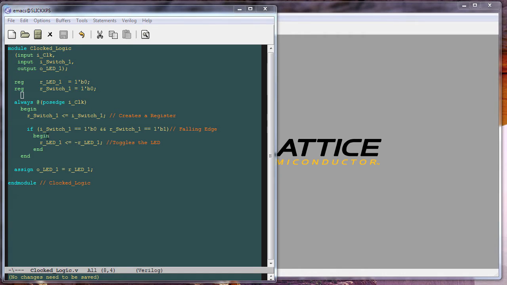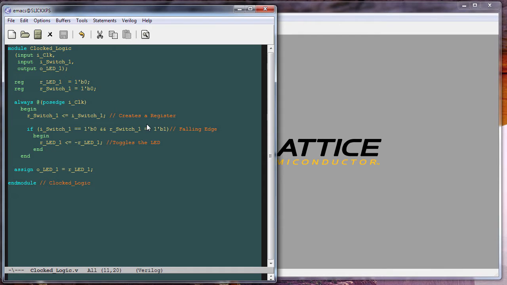For this project, I opened up the exact Verilog code that we did on the previous project. I'm going to get started with the Verilog code. If you want to skip ahead to the VHDL section, you can do that. And all we're going to be doing is modifying the code we wrote previously to add in the debounce filter that we want to write. So I'm going to start with modifying the old code, and then we're going to go ahead and write the debounce filter itself. So the old code used iSwitch1 directly, and this is the glitchy iSwitch1 version before it's been filtered out. So what we're going to want to do is replace iSwitch1 with the filtered version. So let's do that first of all.